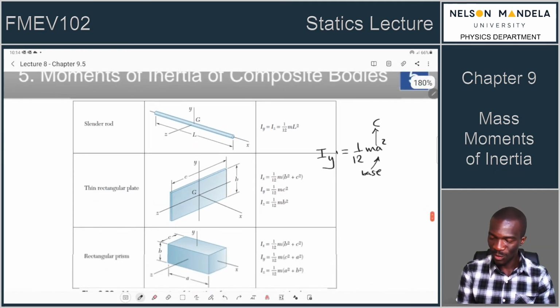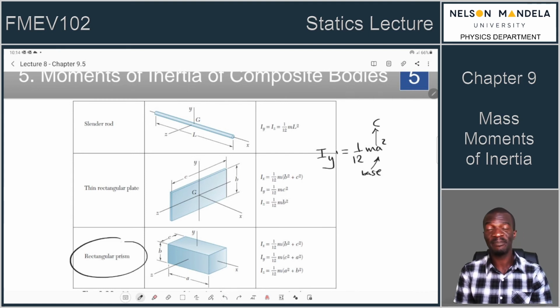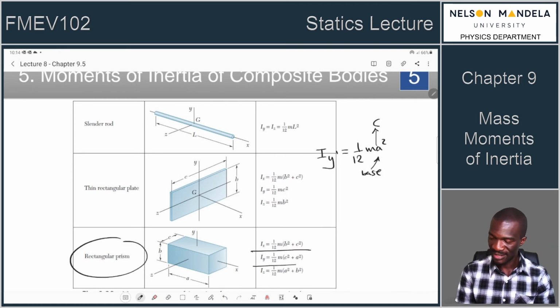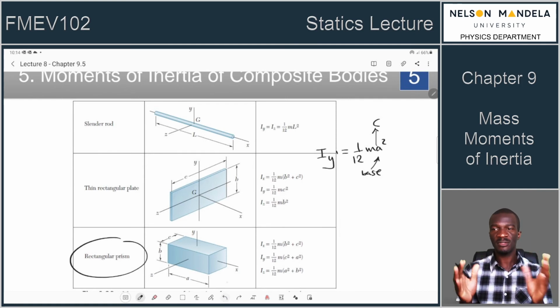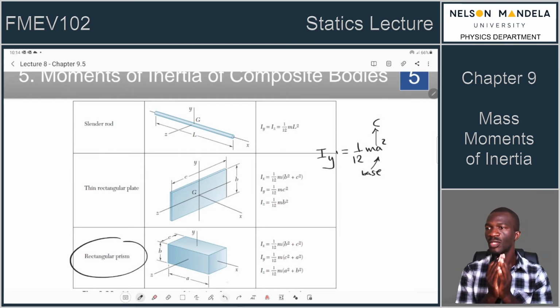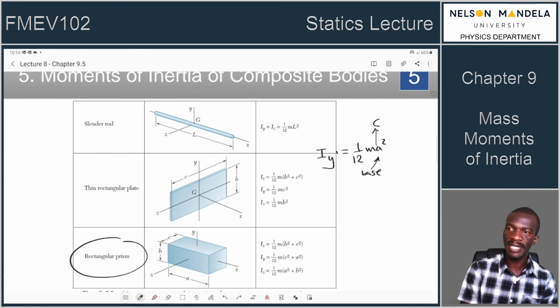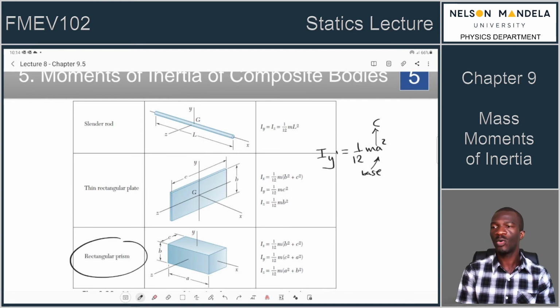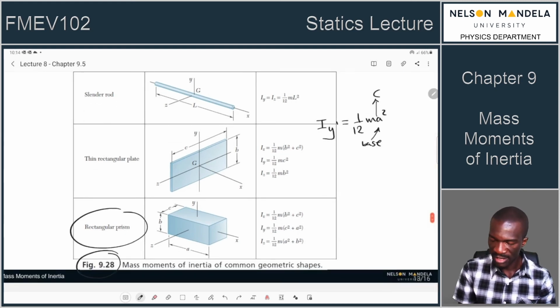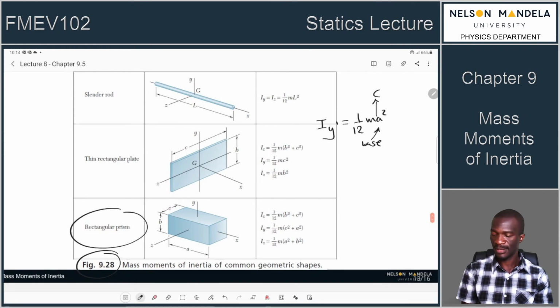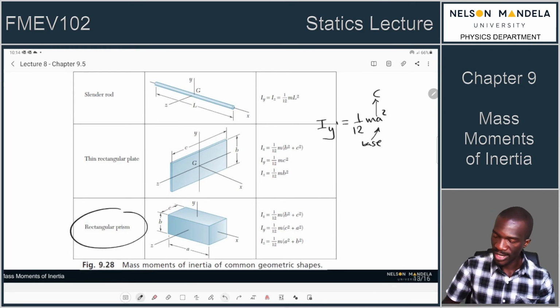So don't forget that when this thickness becomes large, and it actually becomes a rectangular prism, then it's a different story. Please don't forget. So make sure that you can understand the geometry of what object you are dealing with. Right, so that summarizes composite plates. When you have some plate, just decompose the area into the regular geometries that we see in the data sheet of figure 9.28.